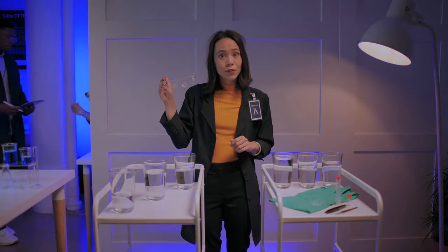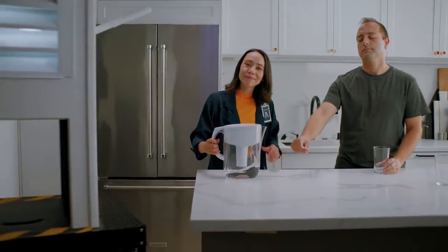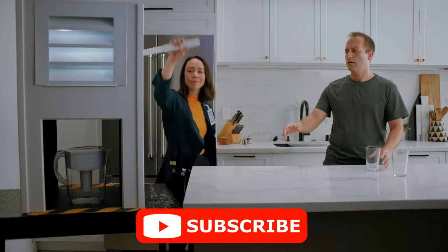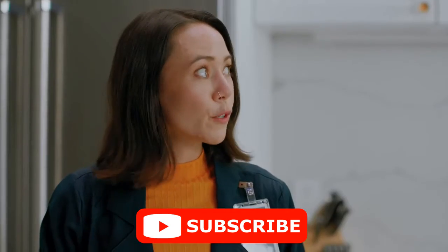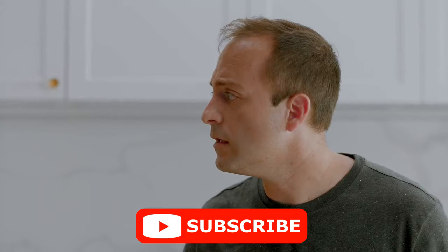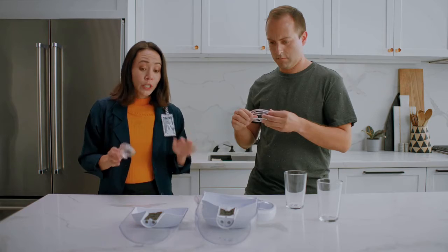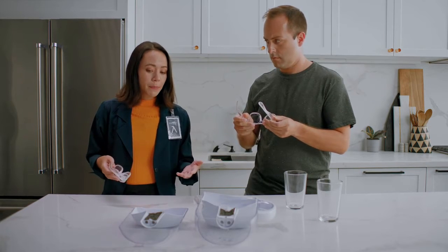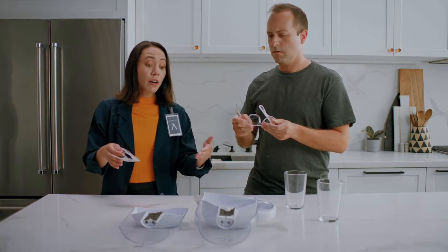We've patent-pending science glasses. We've finally invented a way to see the truth about everyday objects, like this pitcher. Trust me, I did you a favor. Did you know your water pitcher is probably growing bacteria in it? These specially tuned science glasses enable you to see contaminants in your water. Traditional water pitchers make your water taste better, but these filters actually trap and collect pollutants, making the filter itself a source of contamination.